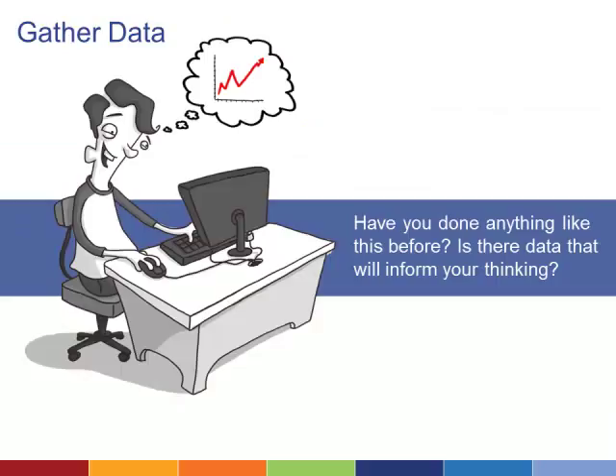So how do you do it? We'll go through a set of costs and benefits one by one, but to consider any of them, you need to gather data. Has your organization taken on a project like this before? Have other similar organizations? What measurable results can you see? How is your project similar, and how is it different from those past examples?